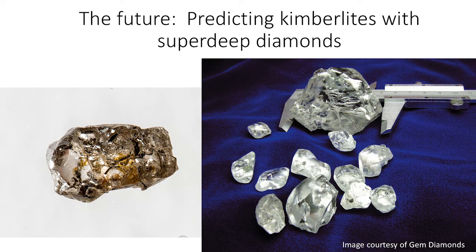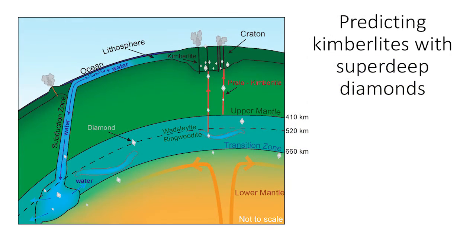I mean, hopefully we want to find super deep diamonds like this and not necessarily like this, although scientifically these things are just as interesting as these. But it's going to be difficult because there's this disjoint. We're not looking at the lithosphere here, and the lithosphere is physically coupled to the crust.